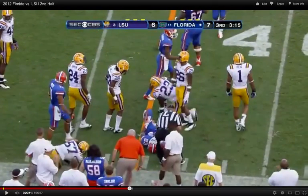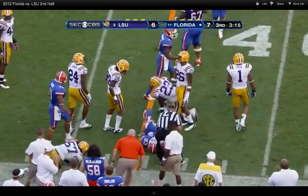So these are just things you could do in your offense, and I think it's a great thing that Coach Peace has done at Florida, presenting these unbalanced formations and presenting different pictures to the defense that they have to prepare for on a weekly basis. And when you don't see it every week, it's certainly tough to defend.